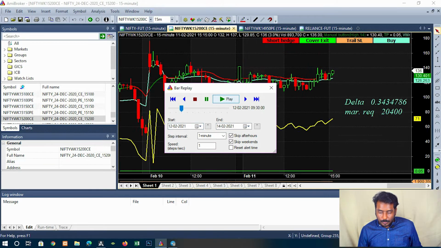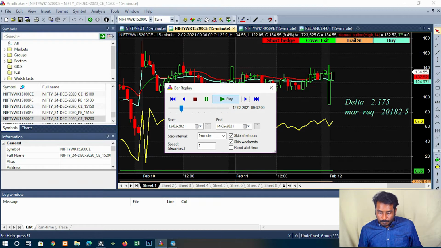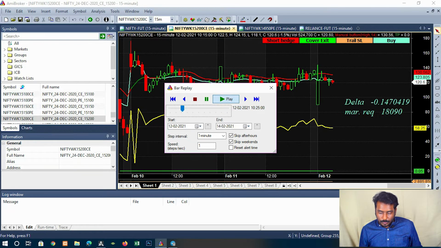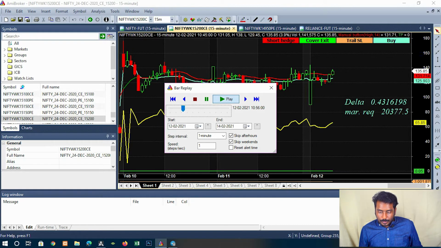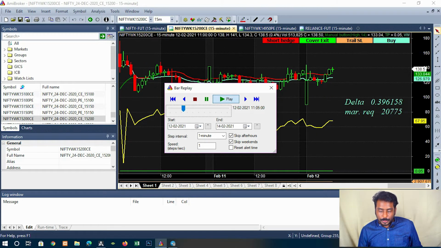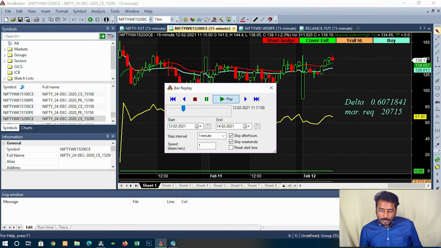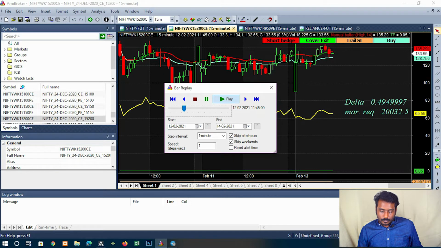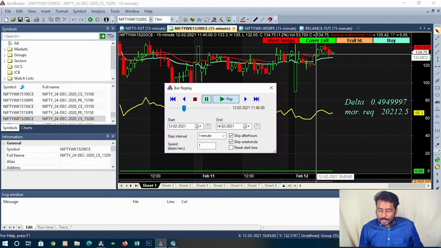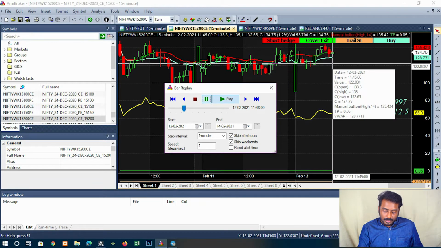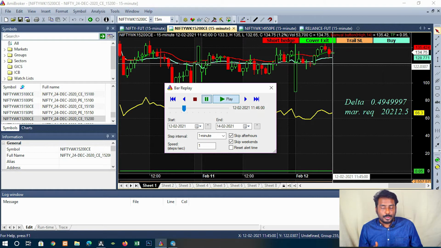So on the 12th morning, 12:30. I'm just moving here. Okay, now I feel the market is going to fall, so I'm going to enter the trade. Now what I feel is 134 rupees, the market is going to move down. So I'm coming here to short the call option. The time is 11:15. At 11:15 we are going to short the call option.